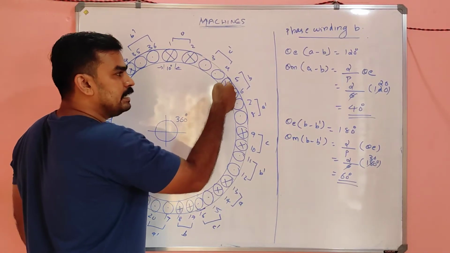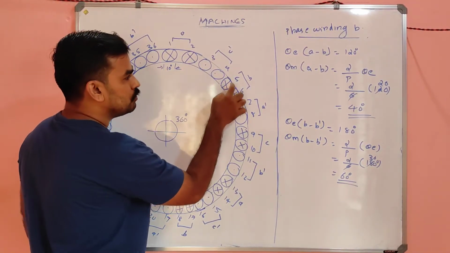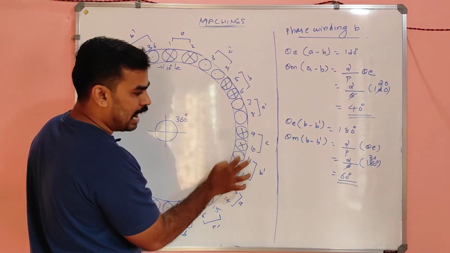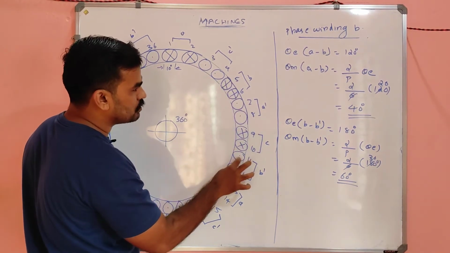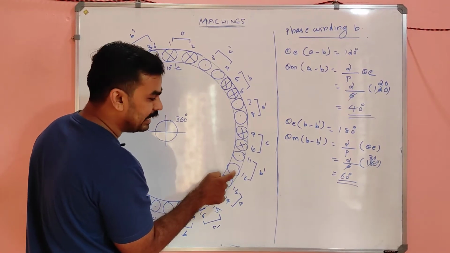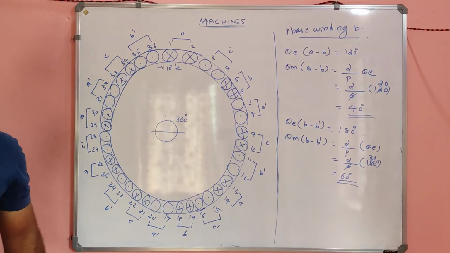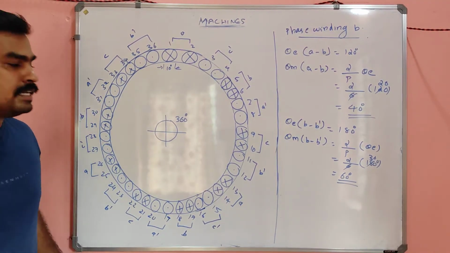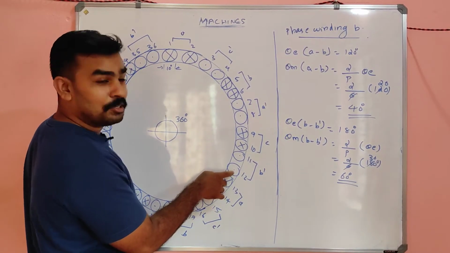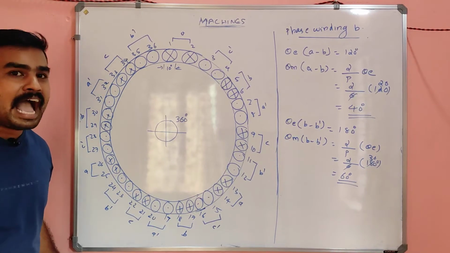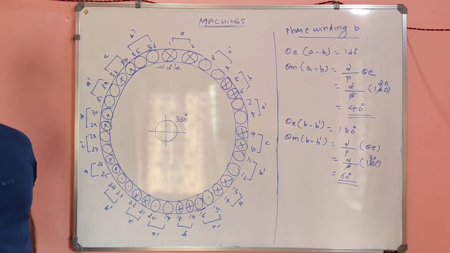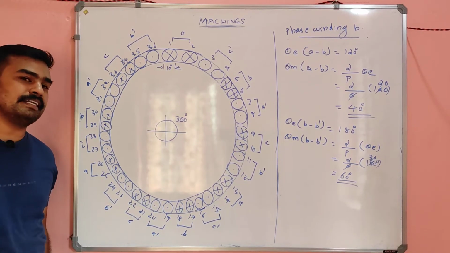Because we are inserting in 5, so that we won't count. So next to that 10, 20, 30, 40, 50, 60. Up to this means in between there are these many slots. So we are taking after 60 degree, that is from slot number 12, we are taking away the conductor B dash. That means the return path of the phase winding B will be taken away at slot 12. And the angle between B and B dash will be 60 degree. That's all for phase B winding.